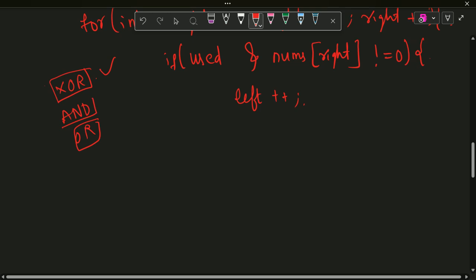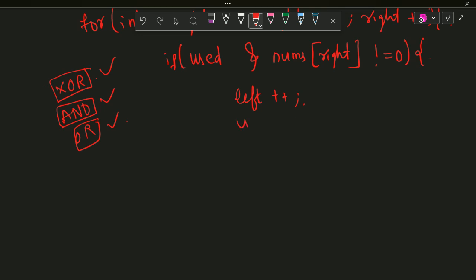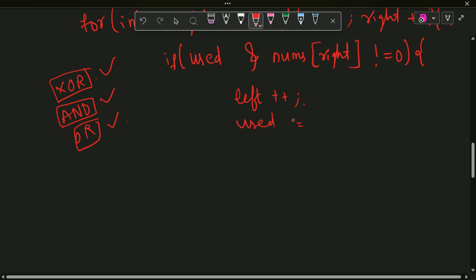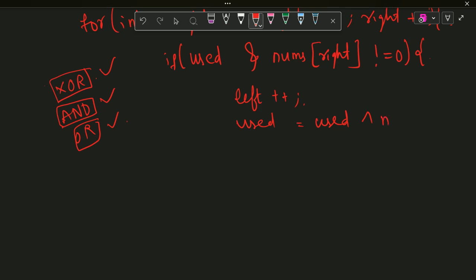Please go through these operators and know the basics of these operations. We should remove the left element, that is nums of left.